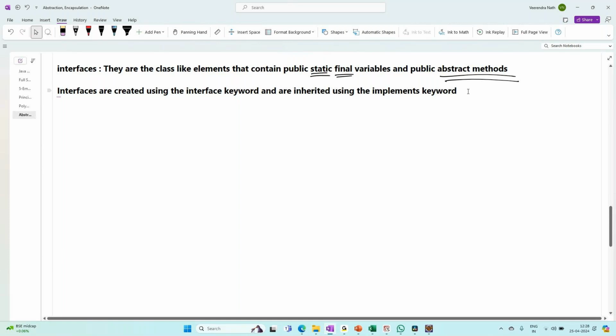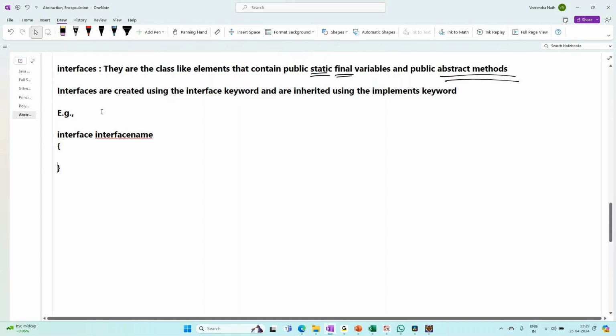Right. So how are we going to create them? We are going to create them using interface, then the interface name, just like a class.